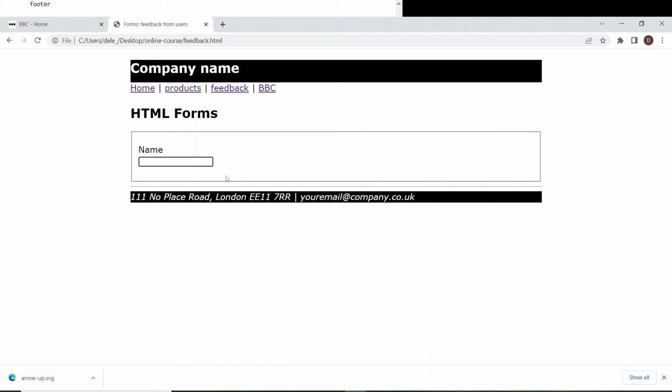Very important, because when building websites, you must always bear in mind mobile devices. On a web page, that might be quite small. If someone's got big fingers and they're trying to click on the box, but they click on the word name by mistake, it wouldn't matter, because you've associated the label with that box. The cursor will go straight inside the box, and they will be able to fill in their name.